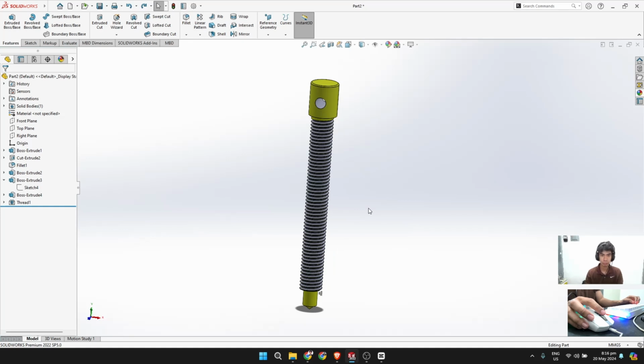After that, we can now proceed on creating the next part, which is the head.